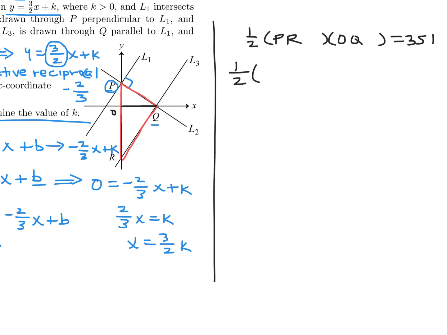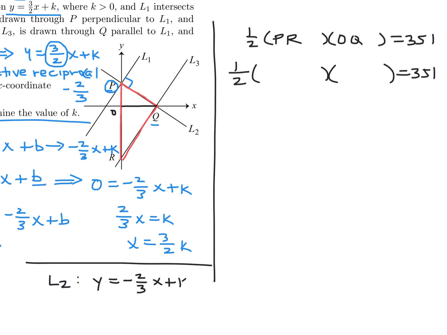Okay, so let's see what I can figure out here. Well, OQ is probably the easiest, because that is just going to be the x-coordinate of Q. So that was line 2, right? So line 2, what was line 2? The equation was y is equal to minus 2 over 3x plus k. And we are trying to get the x-coordinate, so when y is 0, correct? And I think we already did that. Yeah, it's right here. Okay, so that's easy, so put that in there, 3 over 2k.